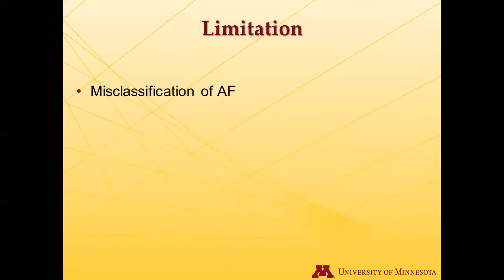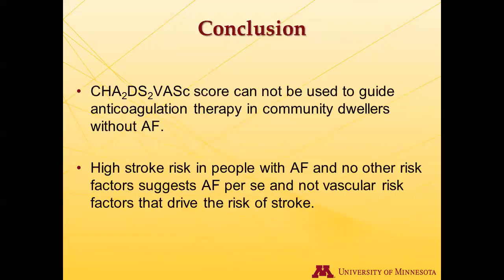There are limitations to our study. First of all, the most important is the misclassification of AFib. This is subject to error. Probably we missed a few participants who had true AFib, and probably some people have been mislabeled as AFib but have a different rhythm. In conclusion here, I would like to have two take-home messages.